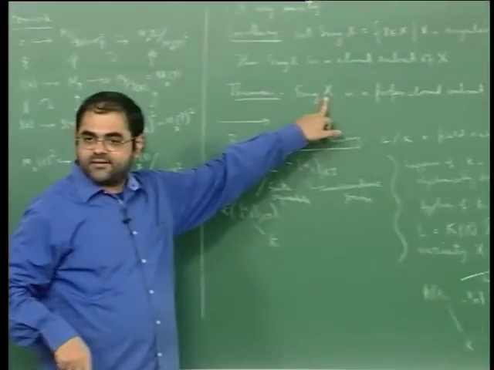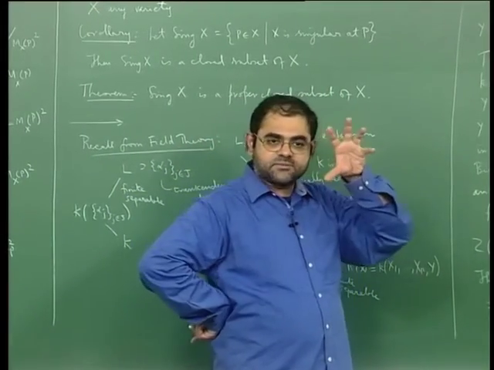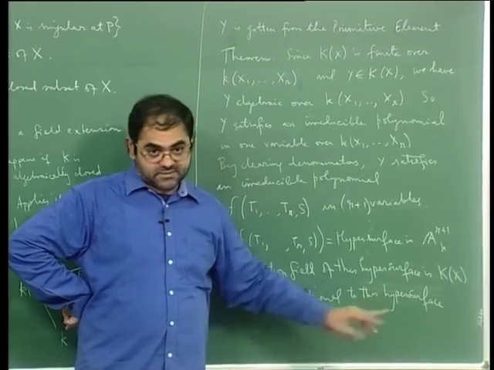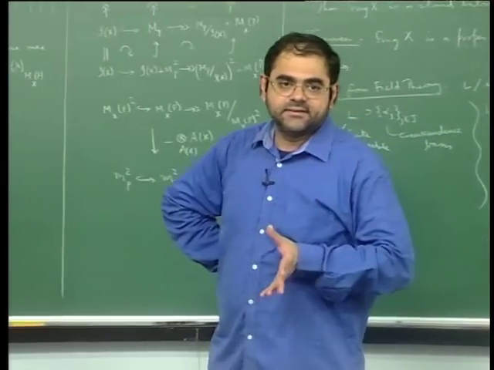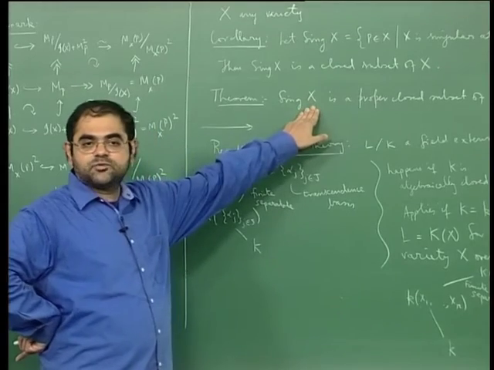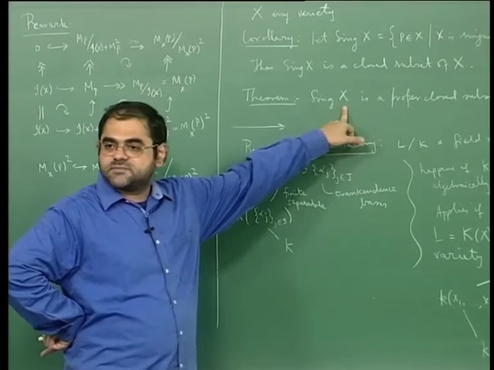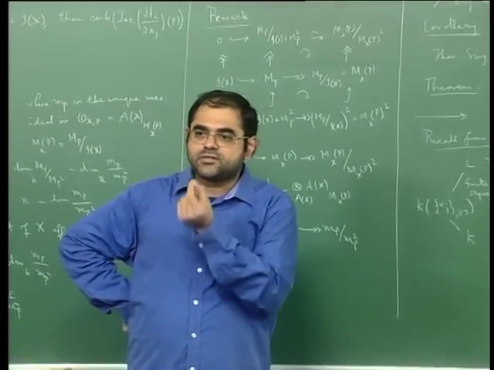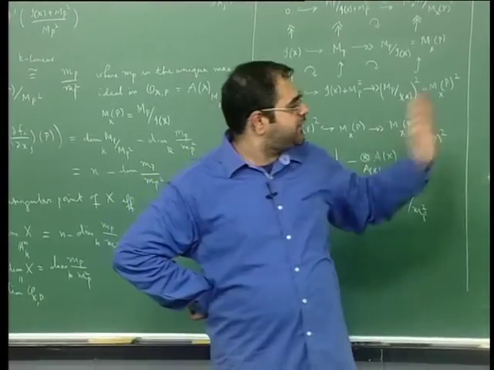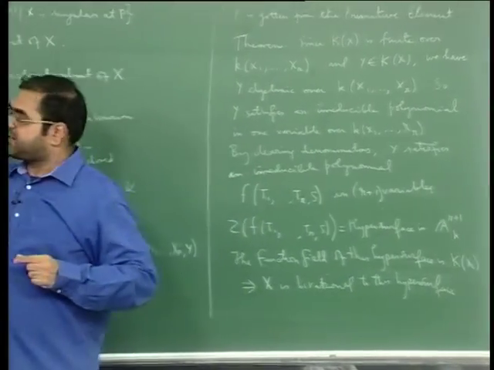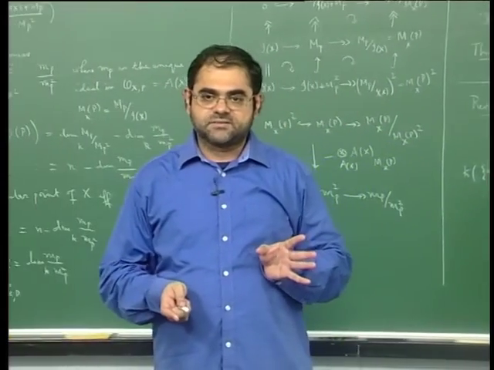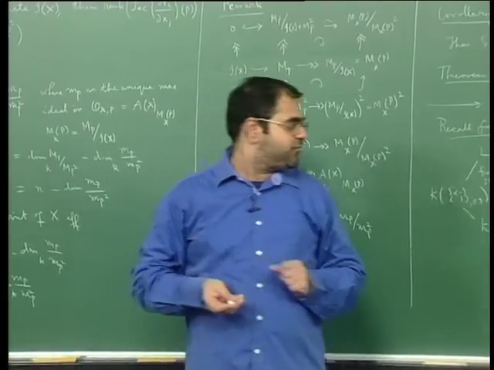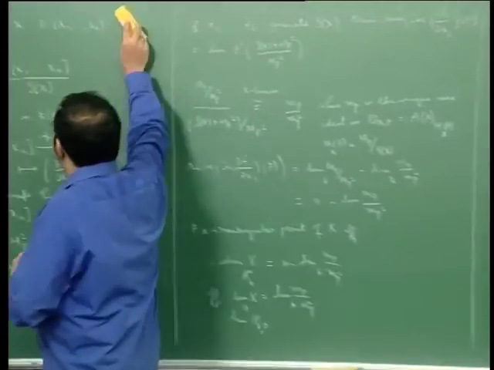So if you give me any variety, then I know that there is an open subset of that variety which is isomorphic to an open subset of a hypersurface, and I know an open subset of the hypersurface will contain smooth points. If I know that, then I will know that X will contain smooth points. The moment X contains smooth points, the singular set becomes a proper closed subset. So this theorem is just to show that every variety contains at least one smooth point. And I prove this theorem by reducing to the case of a hypersurface, because I know every variety of dimension r is birational to a hypersurface in r+1 dimensional affine space. So because of this fact, assume that the variety X is a hypersurface. Now the proof is just probably a few lines.